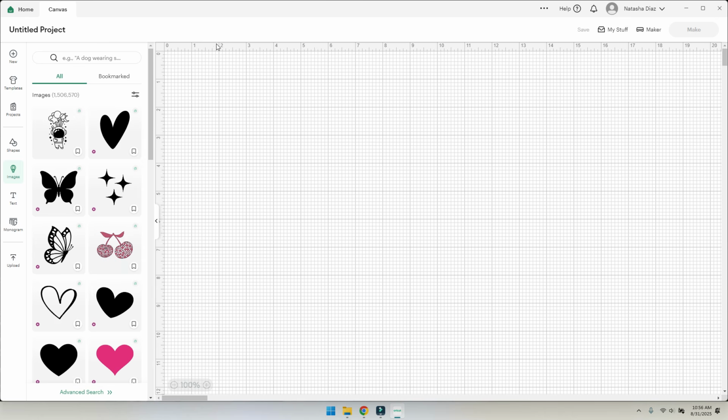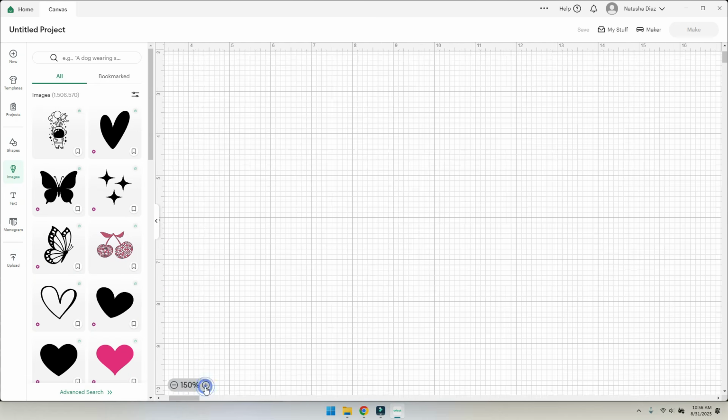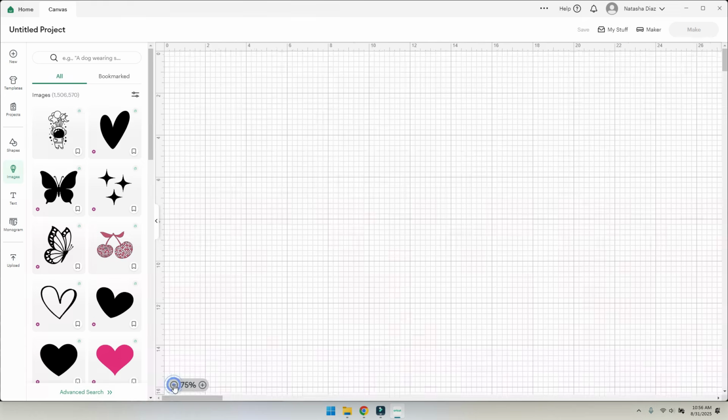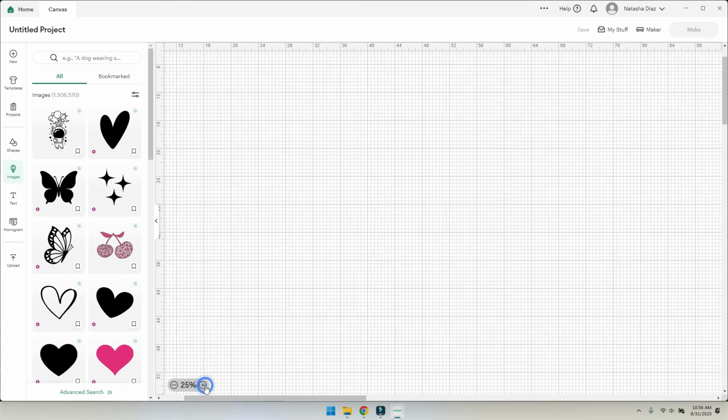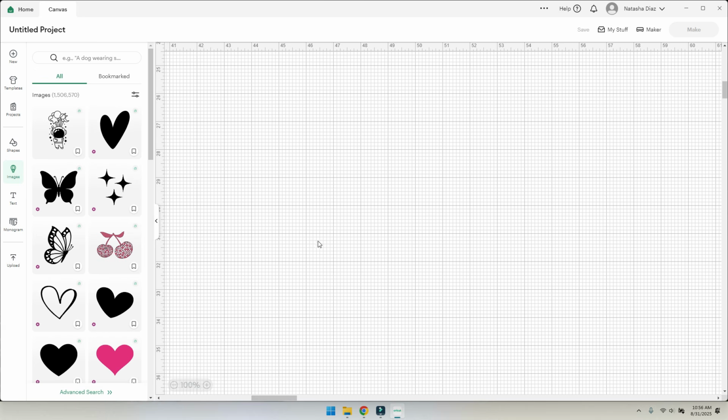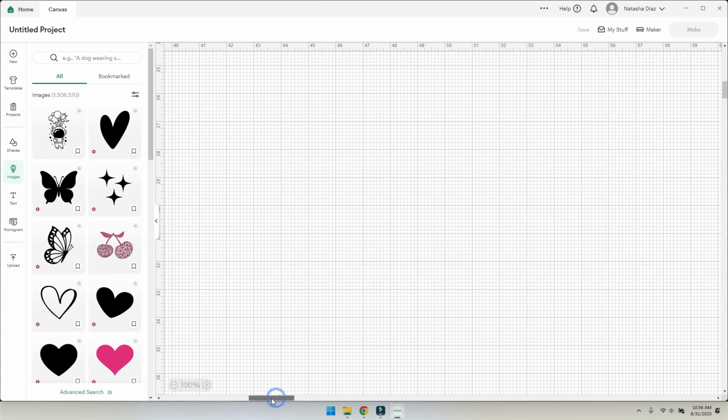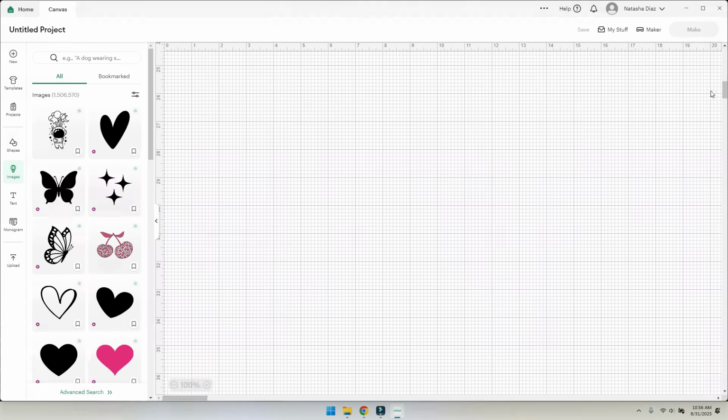Here you'll see your grid. And this is basically like your project space. For me, this is a little busy. Now, it's going to show you you're at 100% now. You can zoom in more. You can zoom out. 100% means this is kind of what it's going to look like at 100%.